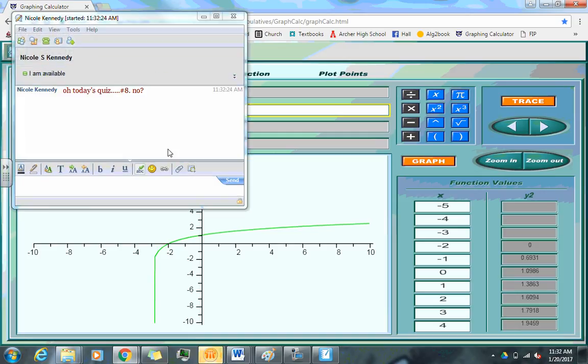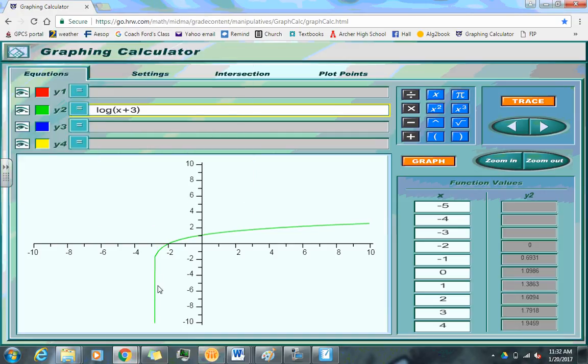So you would say my vertical asymptote is x equals 3. All right. Now let's see another question. Let's see what happens here. Let's say if I say x plus 3, and all of a sudden I add a 3 to it on the outside, and if I graph it, look what happens. It goes up 3.